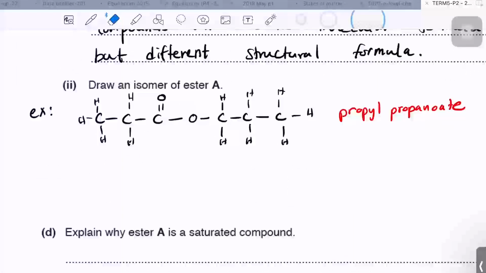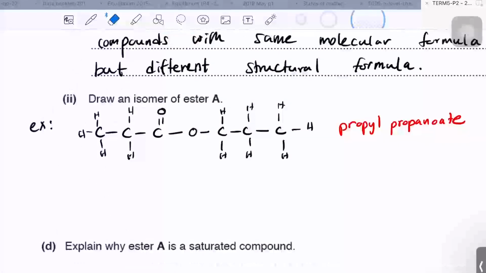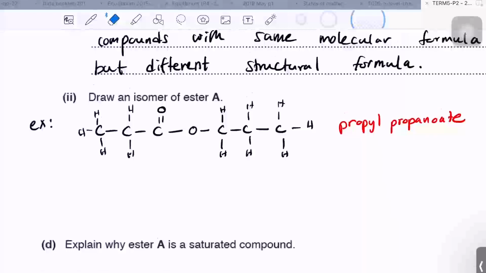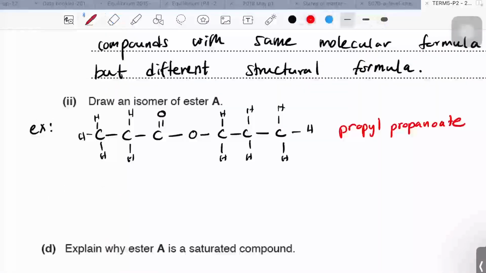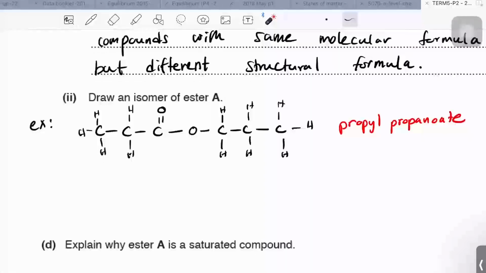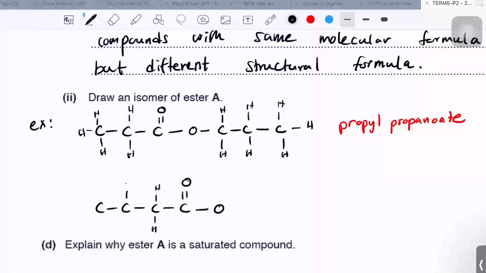So shall we look at another example? Right, can't we draw like this? Can't we put 4 carbon atoms on the carboxylic side? We can. 1, 2, 3, 4, double bond, and oxygen. Then if I put 4 carbon atoms on the carboxylic side, how many carbon atoms should I put on the alcohol side? 2. Because I can use a maximum of 6 carbons, because A has 6 carbons.